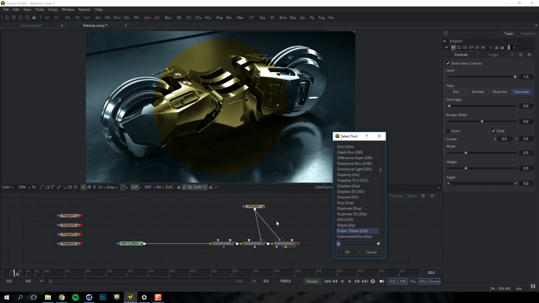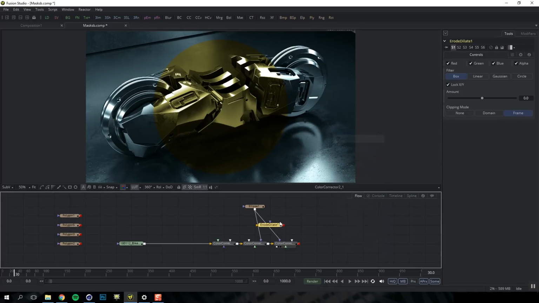If I create what's called an erode dilate node, I'm going to drag the output of this ellipse onto here, and I want to make sure I'm dragging it onto the yellow input. If I drag it onto this one, we'll actually be masking the effect of the erode dilate. So I'm going to drag that into here. I'm going to take the output of that and drag it onto the blue of the color correct.